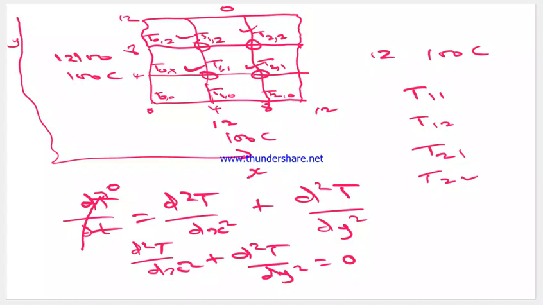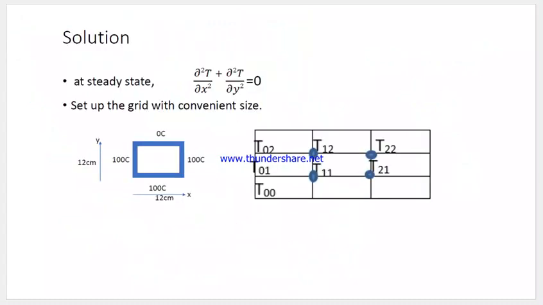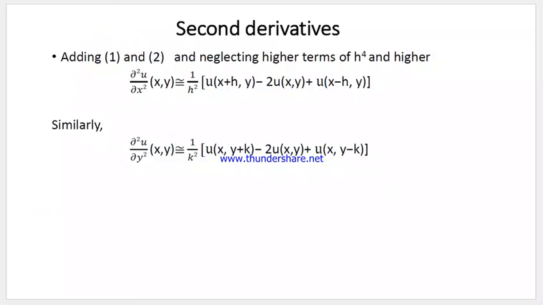So we are going to apply this expression to them. So this is it, and we are going to find those 4 points now. So how do we find those 4 points? To find T11, let's look at an example. To find T11, we are going to invoke our expression, which is the second derivative of u with respect to x squared plus y squared, equal to this. So how do we use this expression now? Our h is 4. You remember that our h is 4, which is our step size. So that means it will be 1 over 4 squared, because we are looking at it at xy. Xy is at the point we are targeting now, which is T11.